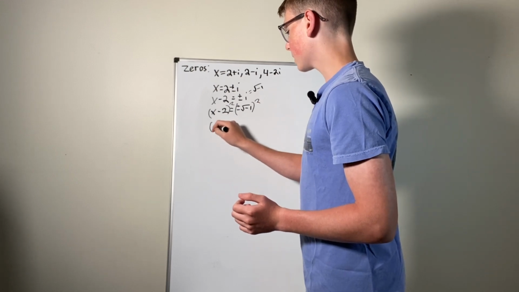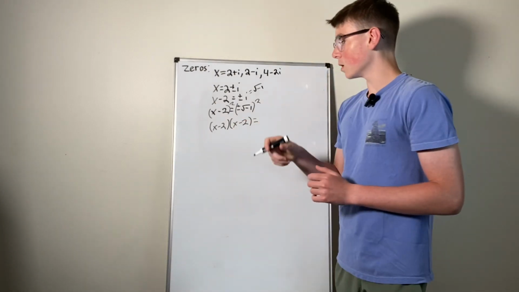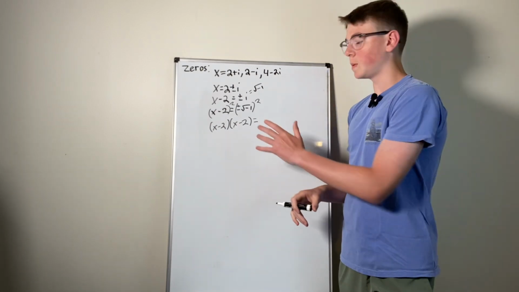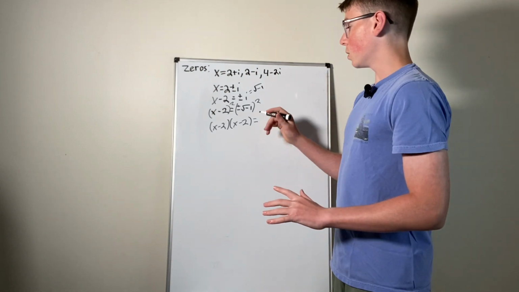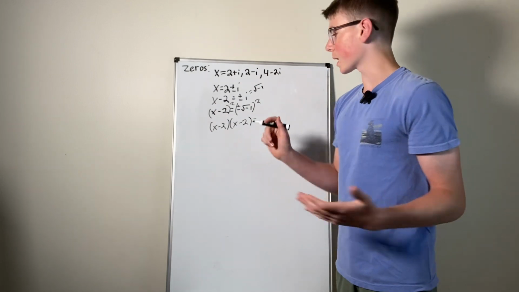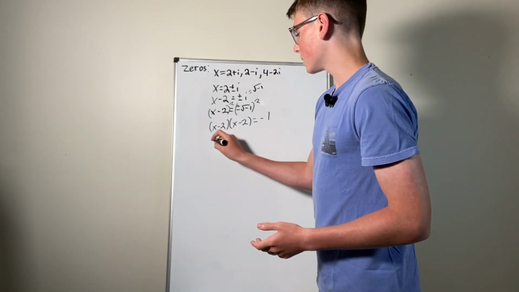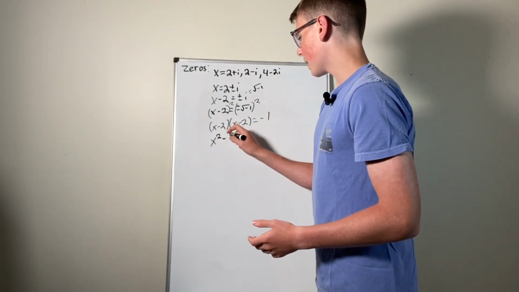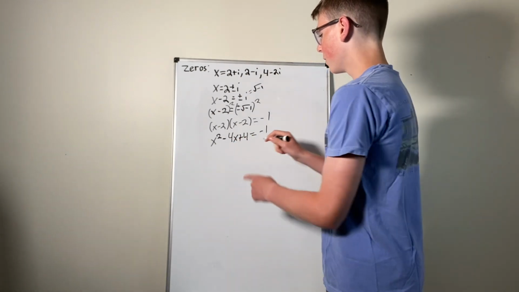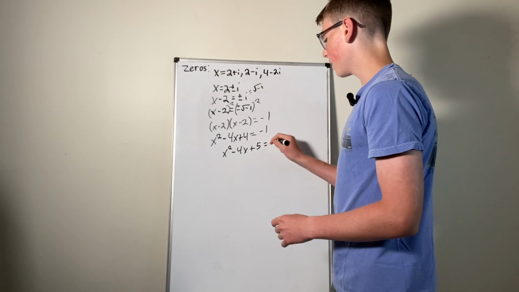Then you'll get x minus 2 times x minus 2 equals the plus or minus squared. If a negative is squared, it turns into a positive, so this plus or minus just goes away and it's just a plus. So the square root of -1 squared is just -1. So i squared is equal to -1. So (x minus 2) squared equals -1. We'll distribute this, FOIL this: x squared minus 4x plus 4 equals -1. Then we'll move the 1 over by adding 1 to both sides: x squared minus 4x plus 5 equals 0.